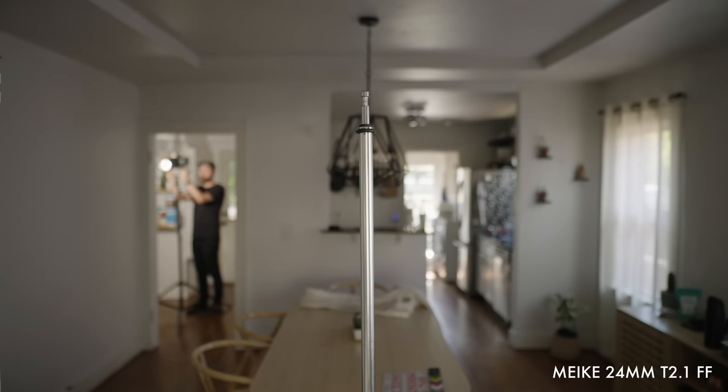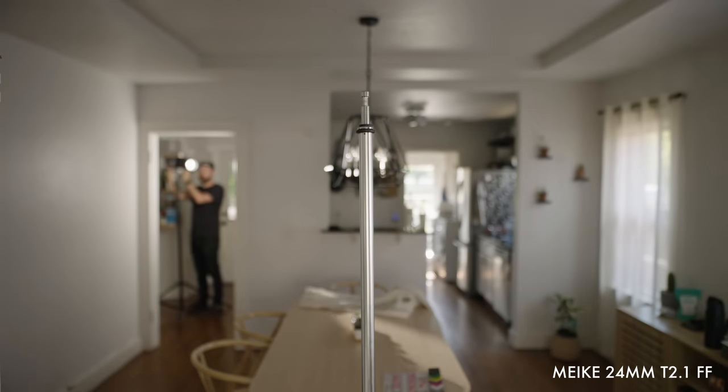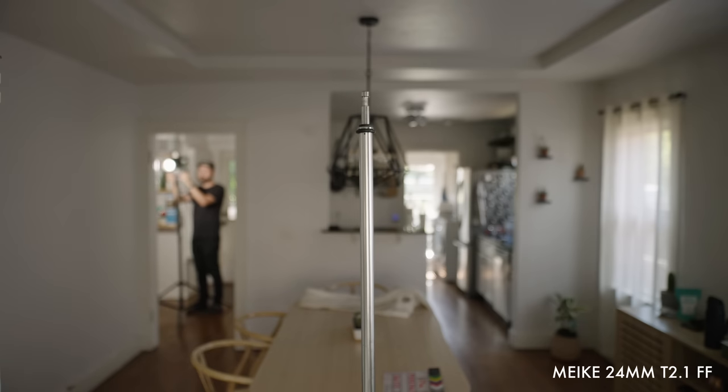Okay, so after I did that shoot and tried them in a practical scenario, I want to do a quick, non-scientific test, but a controlled one where I can see how they all compare. Based on this, like I said, the flaring is very controlled. I really love the bokeh on these lenses. When you stop them down, you're going to keep that circular bokeh.